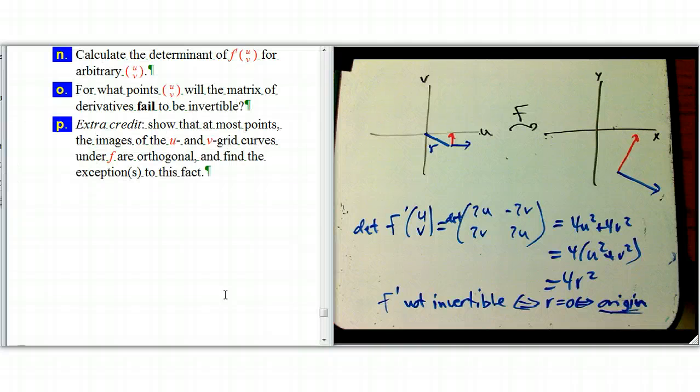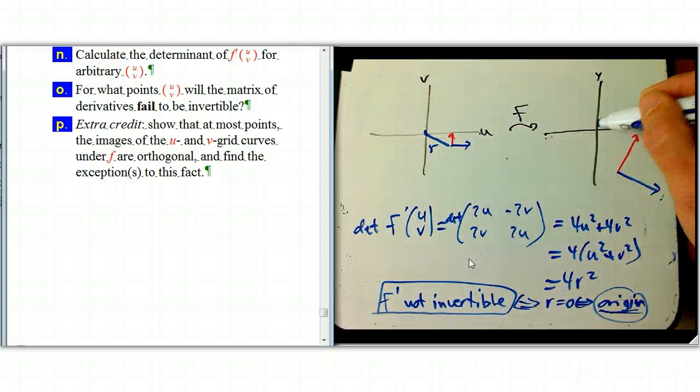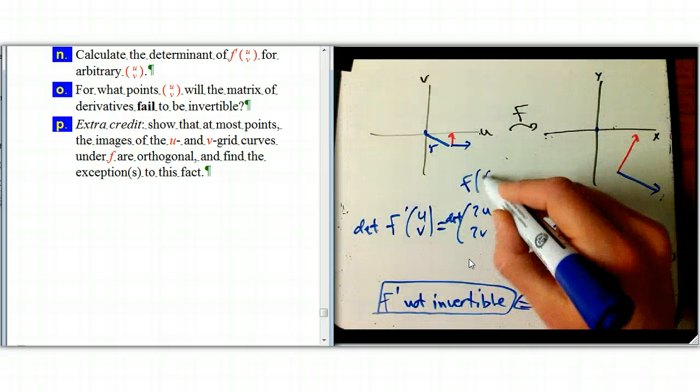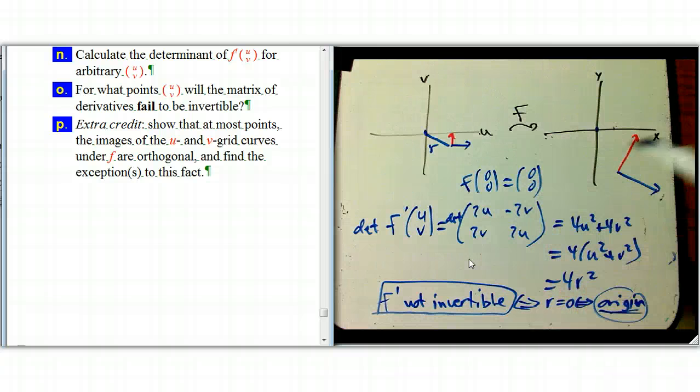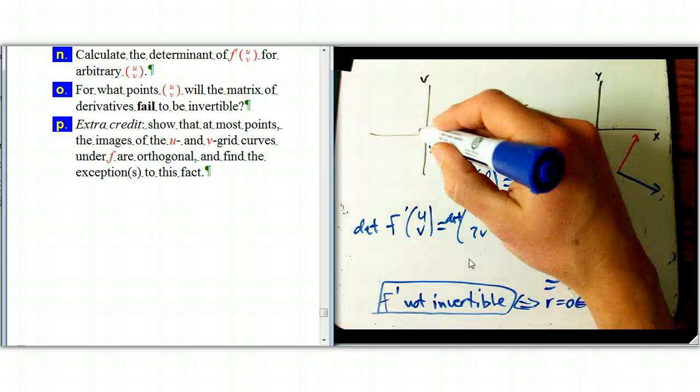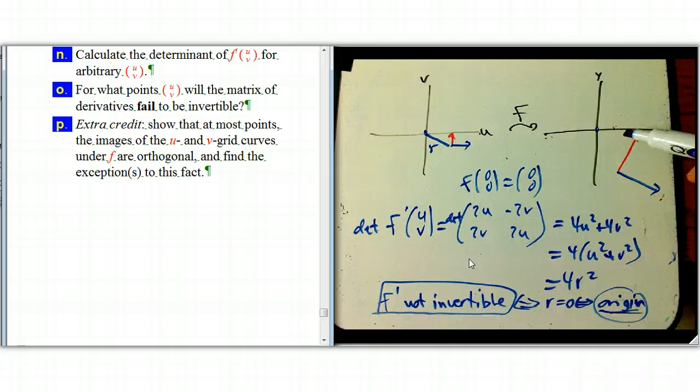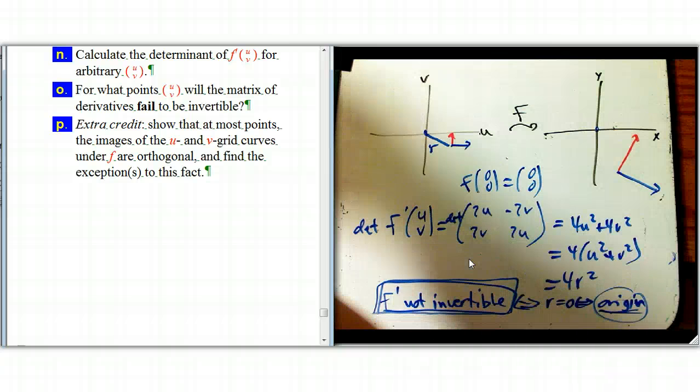Well, we've already gone a long way by looking at where this matrix is invertible or not. It turns out that f prime being invertible is a very, very important nice condition to have. And this is where at the origin here, which corresponds to the origin here, because f of (0, 0) for this map happens to be (0, 0). For other maps it's not necessarily. But the origin on the input and on the output side is really a bad point. Now this is a very general thing, that asking whether the matrix of derivatives is invertible or not turns out to be very general, and we'll talk a little bit more about that.